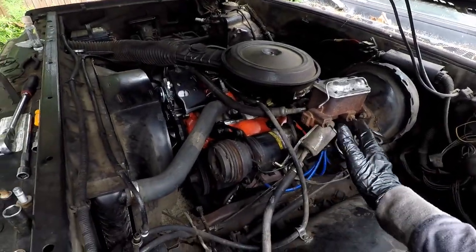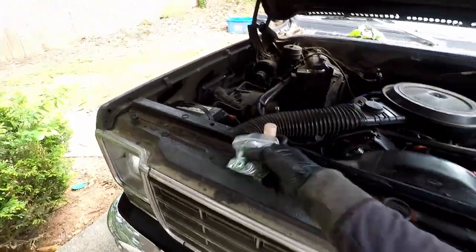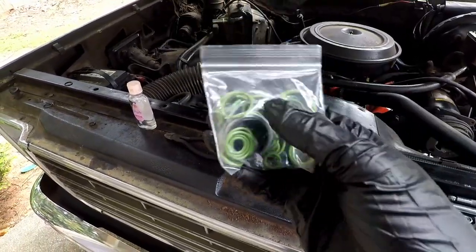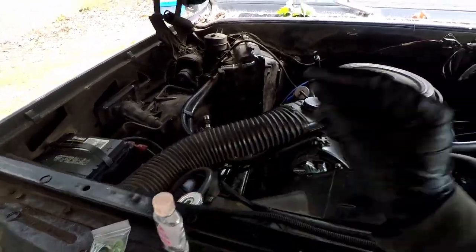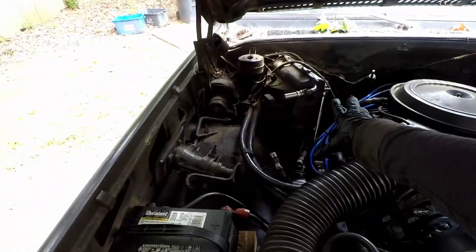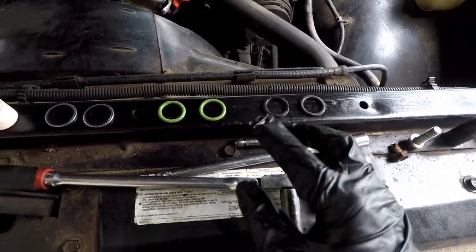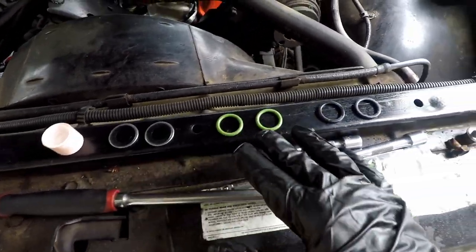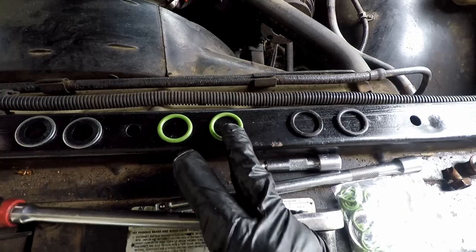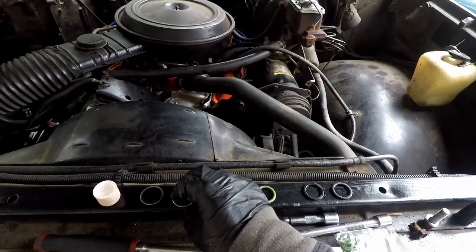At this point I have every single AC line disconnected, so all the O-rings are out. Now I just have to go replace them. I have a bunch of green AC O-rings with the metal rubber compressor ones that go for the compressor, and some baby oil to lube up the O-rings as I install them. We're just going to go around and put new O-rings everywhere — compressor, condenser, evaporator. These are the O-rings that came off the AC compressor, and I have a choice between crush washer style or these thicker O-rings. I think this compressor is supposed to use the thick O-rings — with the crush washers, it didn't look like it'd be a good seal.